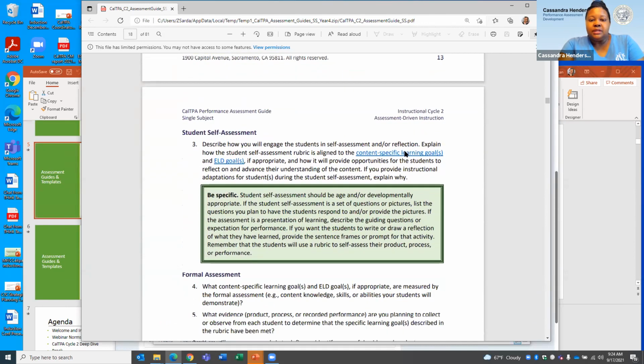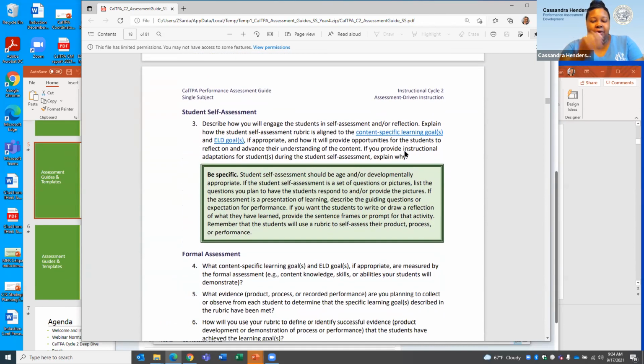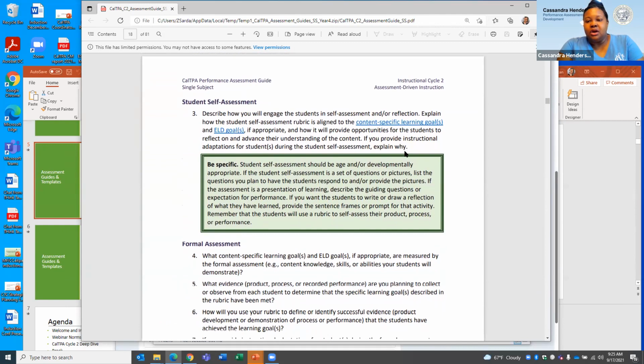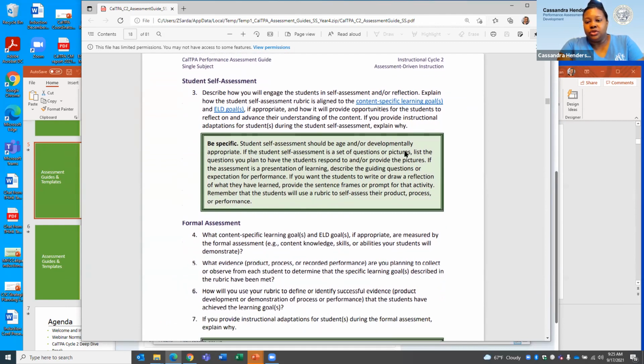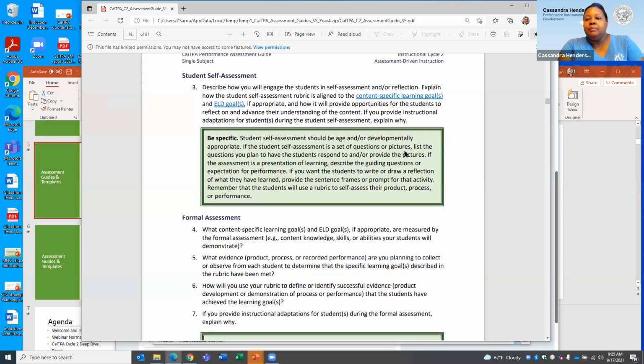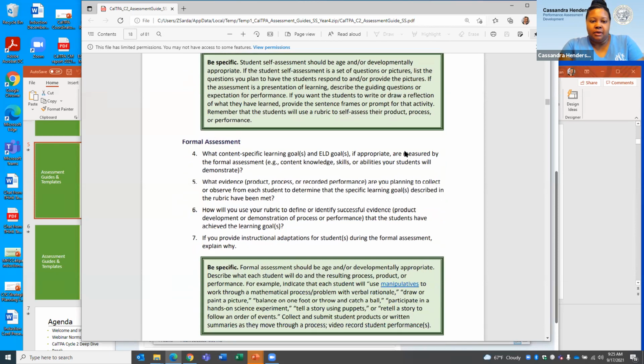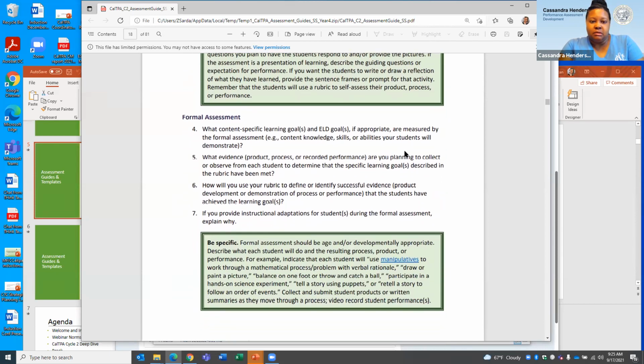Okay. Student self-assessment. This has been an area where candidates often get confused. There are a couple of things they are doing in this step. So they are modeling how the students can self-assess using a rubric. Then they are having a one-on-one conference with a student, at least one student, with that student using the rubric to self-assess and having a discussion about it with that student. Okay. 2 more green call out boxes, as you can see.